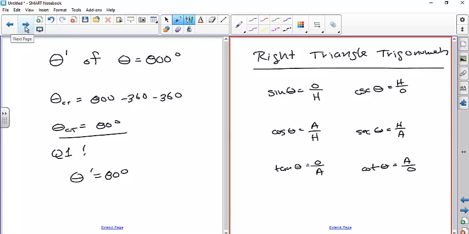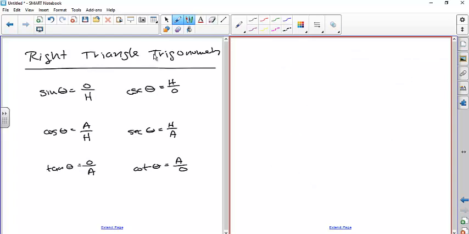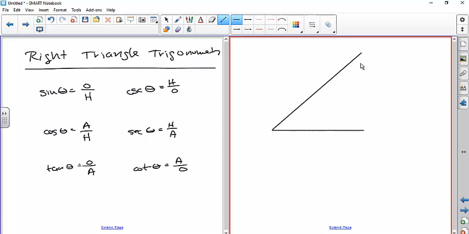These are right triangles, so you have to make sure your triangles are right, meaning one of the angles is 90 degrees. Typically you're given 2 out of the 3 sides, and you need all 3 side lengths to be able to calculate the trig functions just by plugging in the corresponding lengths of the sides. A lot of times you're given two lengths, and you have to calculate the third one.